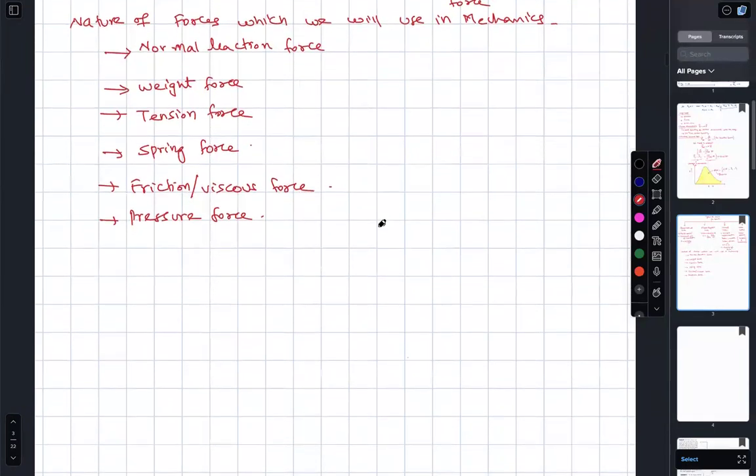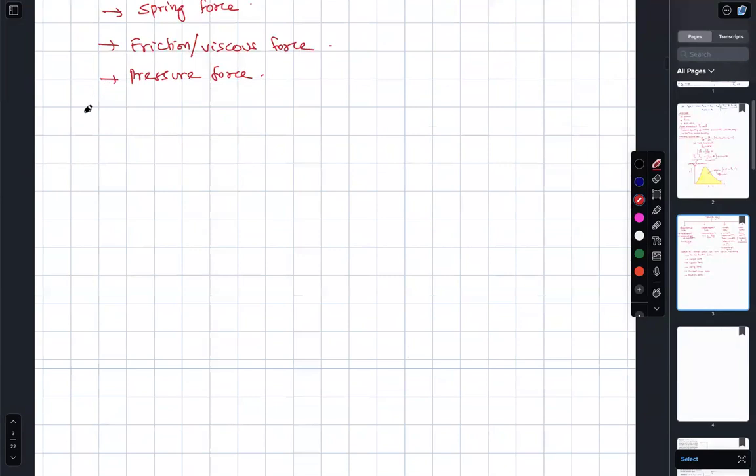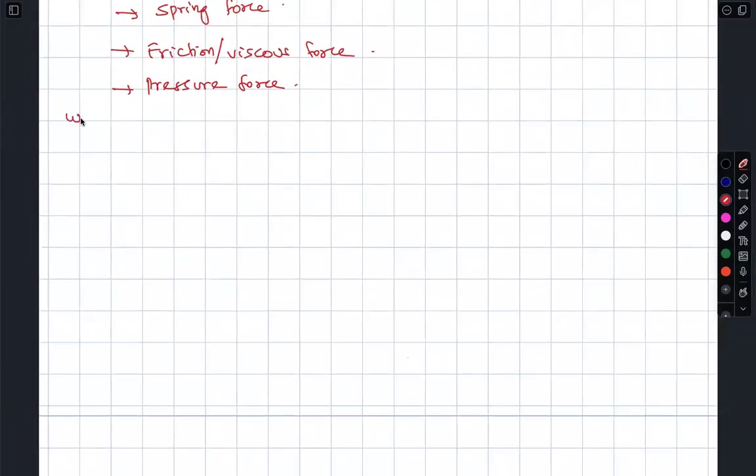Now, first, we will discuss the weight and normal reaction force. Suppose someone is missing this class, so they don't know anything about force, they don't know anything about normal reaction. The problem is they cannot do any problem. But their main logic is to enjoy holidays. What will you do when he is back after enjoying holidays? Entire 1.5 years he will suffer. Weight force and normal reaction force.